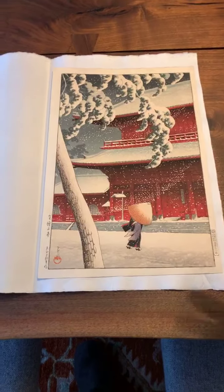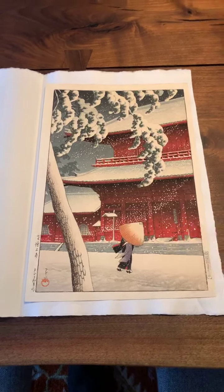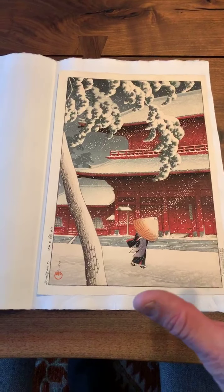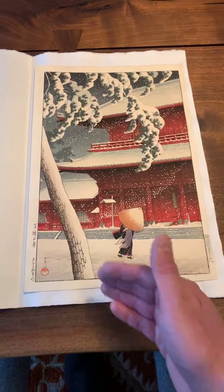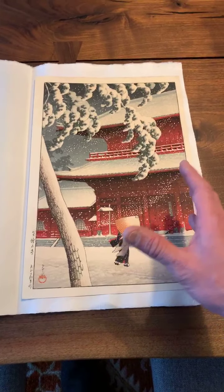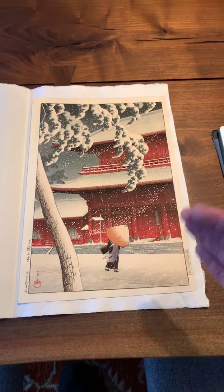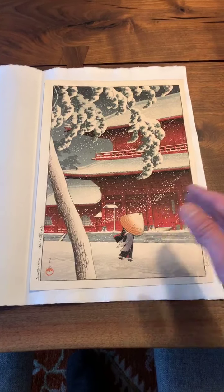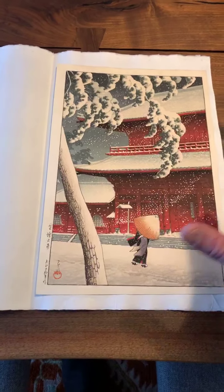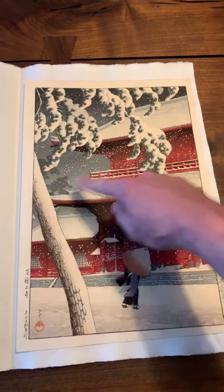Let's look at the 1925 design a bit closer. This one has more of a connection to Hiroshige than to realism. The perspective is not completely correct, and there's an interesting tree that jets out — that's a typical Edo period tool that Hiroshige and other artists used to create a sense of perspective, but not necessarily a completely accurate one. It also adds drama. This is something the Europeans really enjoyed when looking at Edo period prints by Hiroshige. In this design we also see the same temple at a different angle — a bit more dramatic — and the snow is more stylized. You see these patterns of snow coming down.